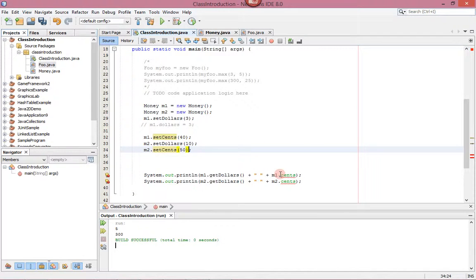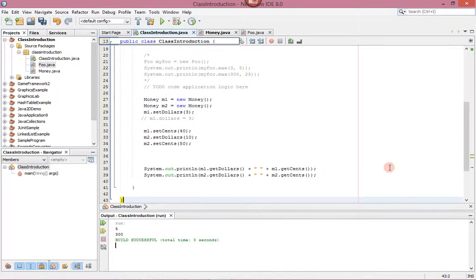That becomes 50. And then this one becomes getCents down there. Okay, so if I run this new version, I get the same output as before.